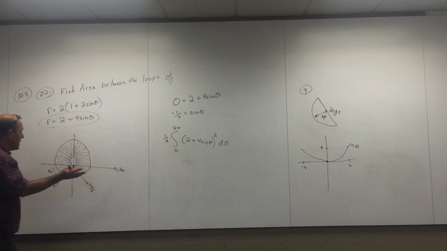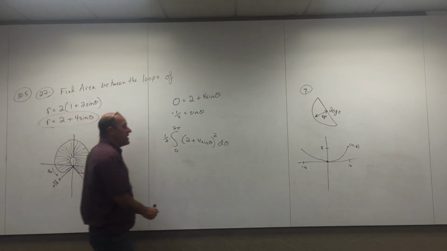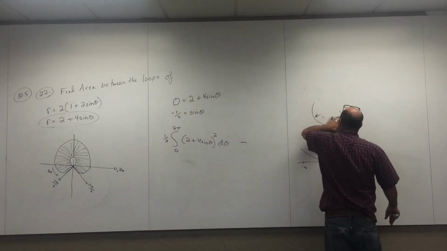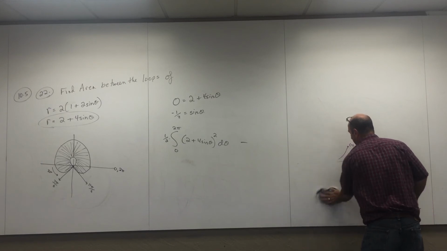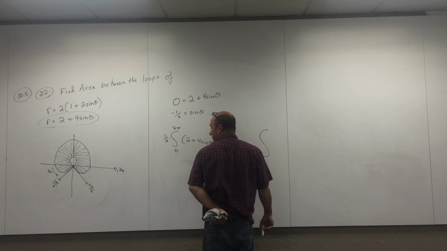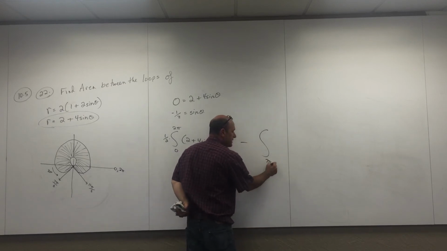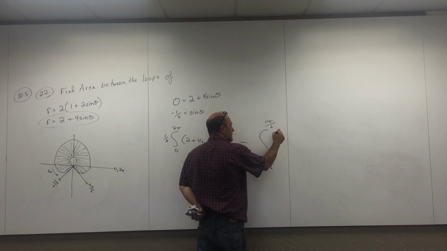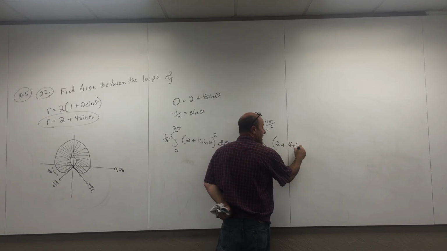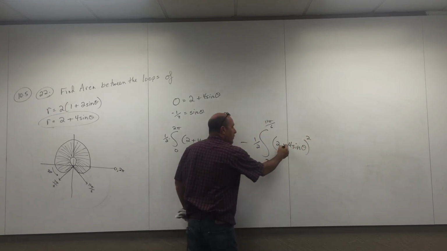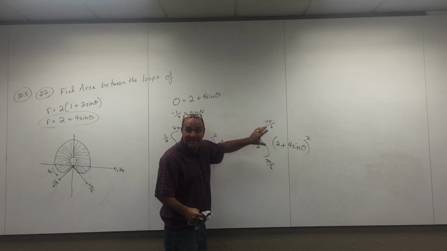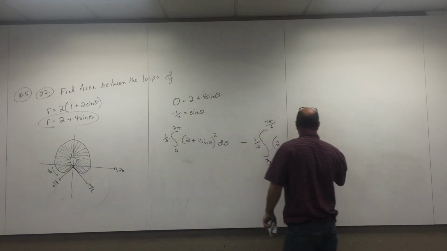So you do the whole thing, but I don't want the inner loop. So now you're saying subtract the inner loop. Is that what you're saying? Okay, I think I like that. So how do we do what's called the inner loop? You'll go from 7 pi over 6 to 11 pi over 6 with a half in front. Put the half in front and do the 2 plus the 4 sine theta, squared. It's the same equation with those bounds, you're doing the inner loop, like we figured out, right? It's the same equation.